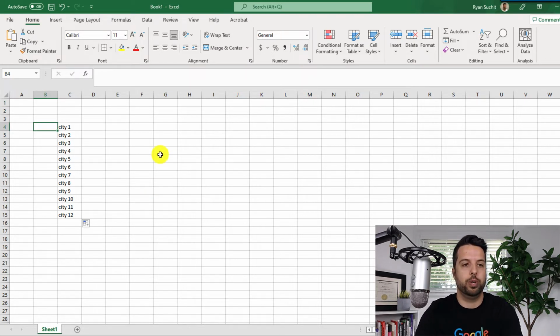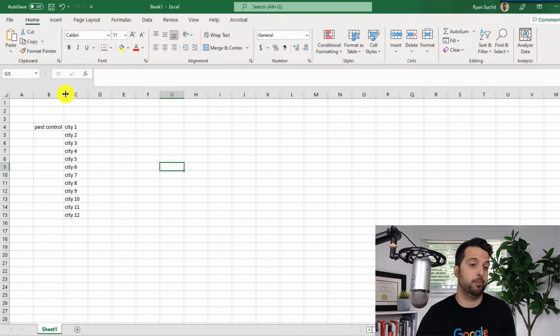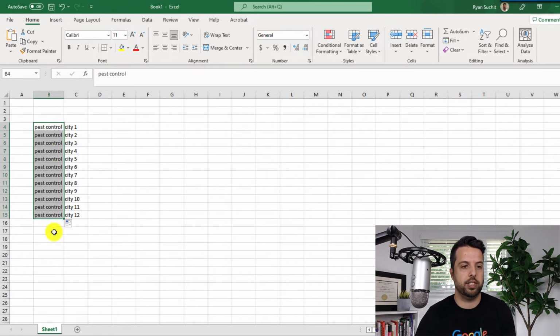So we'd have to put pest control here. That's a first trick there. If you double click on this line here, it makes the column bigger. The other thing you can do is highlight this and then double click here, and it's gonna fill these in.